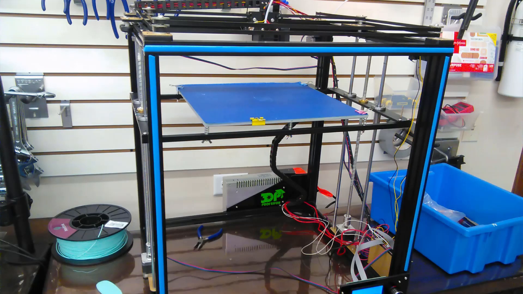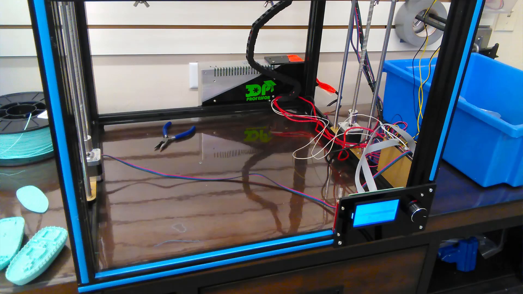The Tronxy X5S has a core XY movement system, which is just plain cool. It's got two belts that go around, and in order to move forward, both of the belts have to move in opposite directions. In order to move left, their movement is just way weird and cool. It's like an Etch-A-Sketch, but of the worst kind, but the computer can sort it all out and make it work. And because of that, it's got a frame that goes around the entire thing, meaning it would be trivial to build an enclosure for this 3D printer. With a CR-10, with that Y table moving forward and backwards so much, it's difficult to build an enclosure for it. So points for the Tronxy on this one.